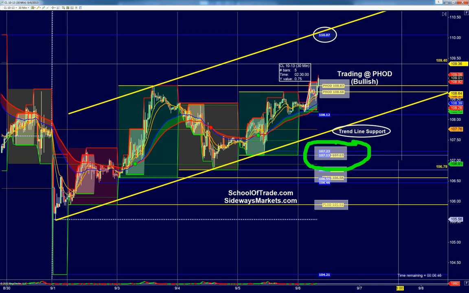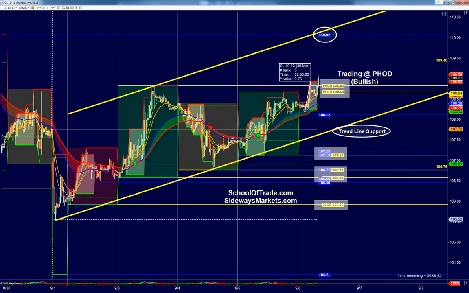Again, all of these levels are important. If it's above me, it's resistance. I'll use it as a profit target. If it's below me, I'm using it as support, and I'll look for a buying opportunity at that support because of this bullish trend we're seeing. Now, let's see if that bullish trend continues here.